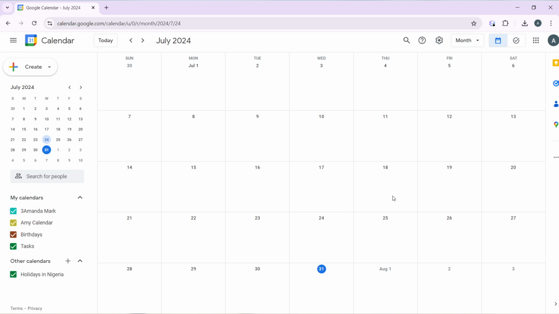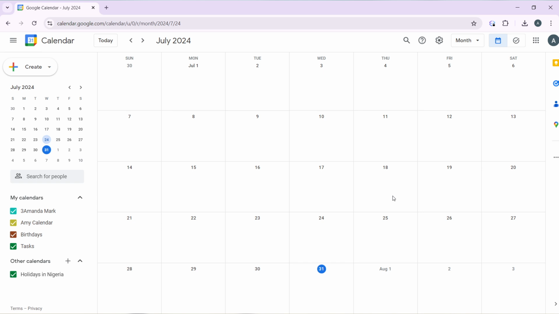It's pretty simple. Launch the browser of your choice and locate the search bar. In the search bar, type calendar.google.com, and that's going to take you right into your customized homepage, provided that your Google account is already set up in your PC. Creating an account for Google Calendar is pretty much automatic, so you have absolutely nothing to worry about.